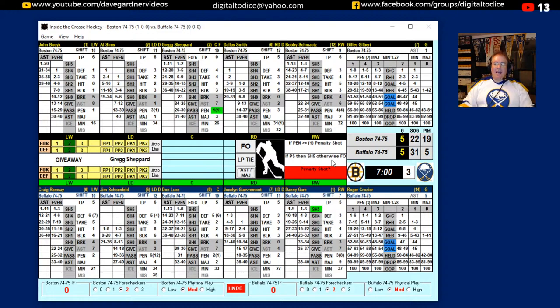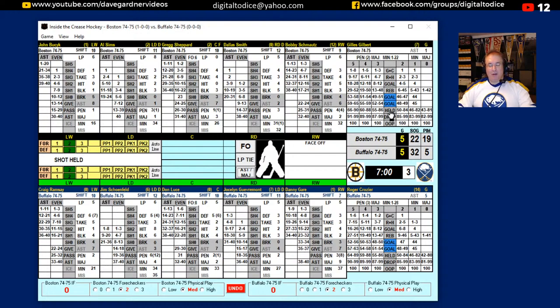So, Danny Gare is hauled down by Shepherd after he gave it away, and Danny Gare will get a penalty shot. So, Danny Gare will get a chance to put the Sabres up and give them their first lead of the night, here in the Rene Robert tribute game. So Danny Gare collects the puck at center ice. He moves in. He shoots this one. A 99 is the goal. Shot 41. It's going to be a save. And Gilbert will hang on. So the penalty shot is stopped by Gilbert, and the game remains 5-5.